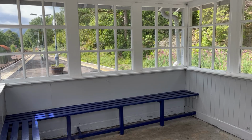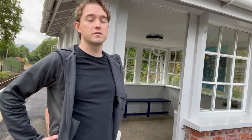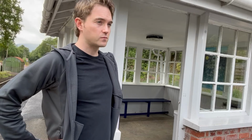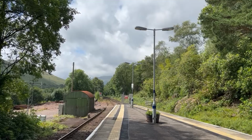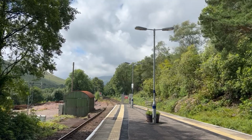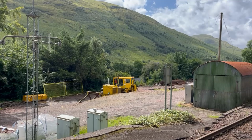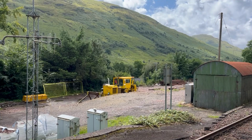It's quite pleasing to report the lever frame has actually been saved and is at a narrow gauge railway, the Leadhills and Wanlockhead down in Dumfriesshire. So that's quite nice to report. Looking inside, you can get somewhat a view of what the signaller would have, which was supposed to entail the whole platform and yard entrance for the best possible view. Thankfully, the majority of the West Highland signal boxes have been saved.